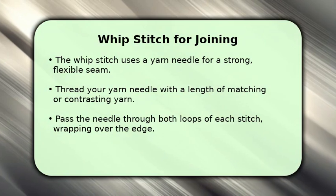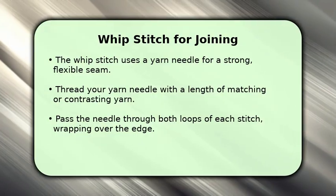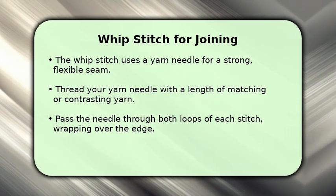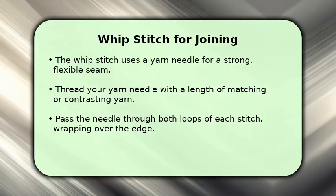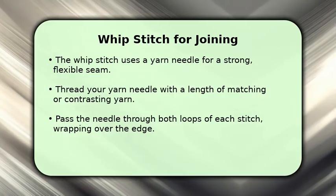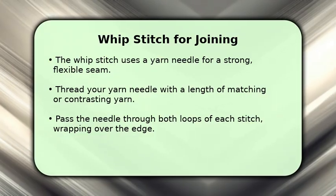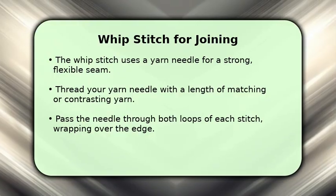Our third method is the whip stitch, a hand sewing technique using a yarn needle. This is excellent for a very secure and flexible join, especially when working with different yarn weights or textures. You'll thread your needle with a generous length of yarn, then simply pass it through both loops of each corresponding stitch, wrapping the yarn over the edge. It creates a neat, almost braided appearance and is quite versatile for various projects.